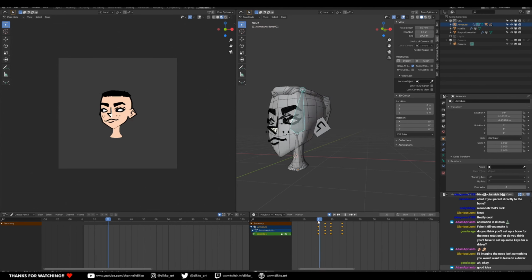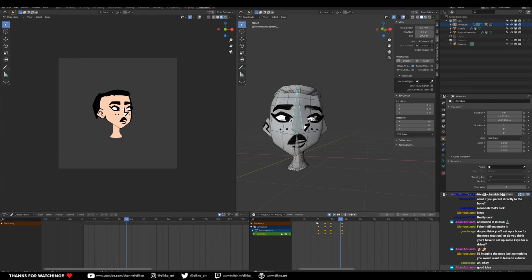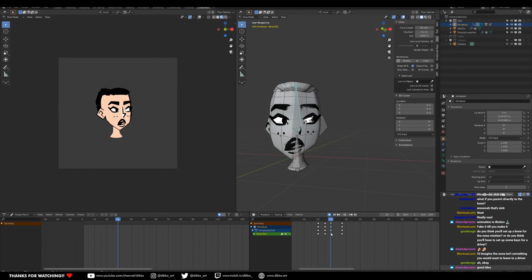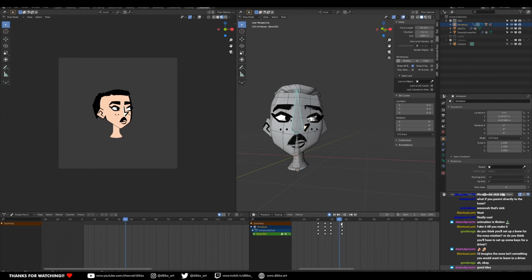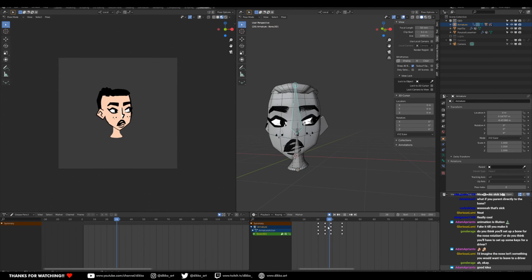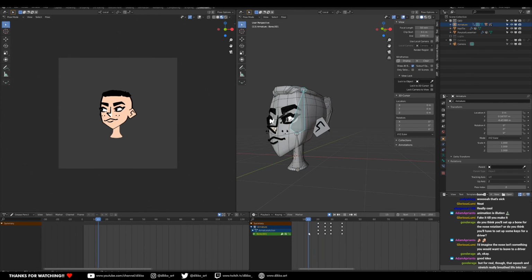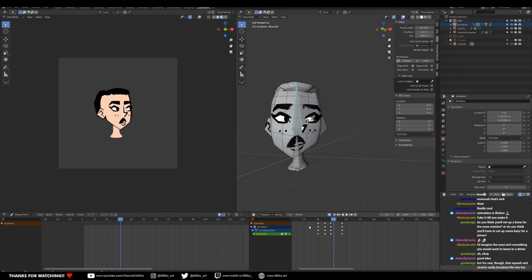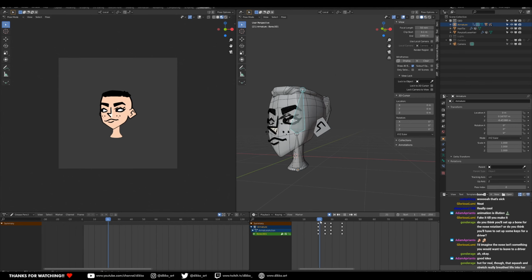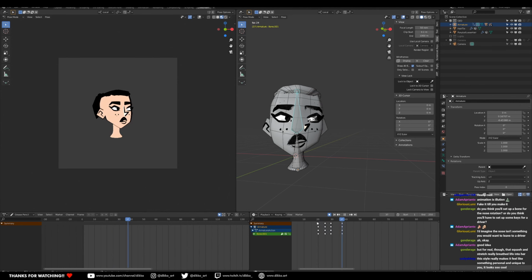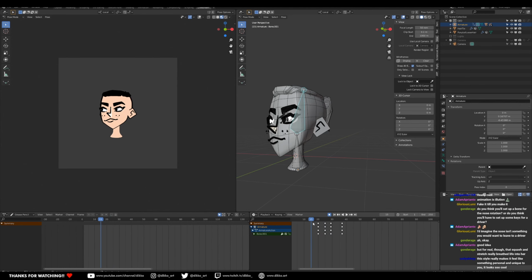Pretty cool, huh? Yeah. And yeah, I think this is going to be the way I'm going to rig my character face, because with the right rig setup for the eyelashes and the eyebrows, it's already super expressive, and I've only spent like an hour making this. Yeah, that squash and stretch, massive difference, huge difference. And that's why squash and stretch is so important in animation.